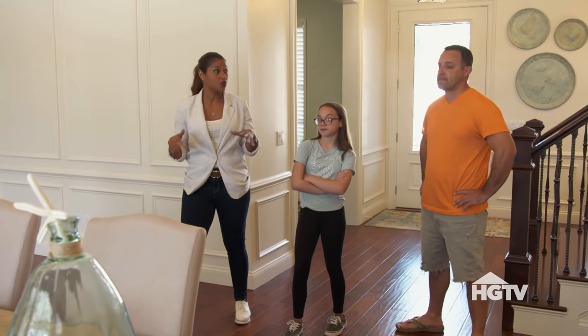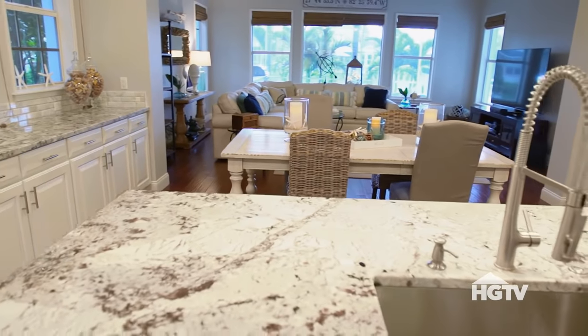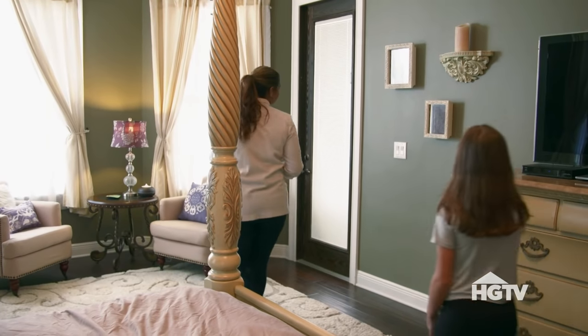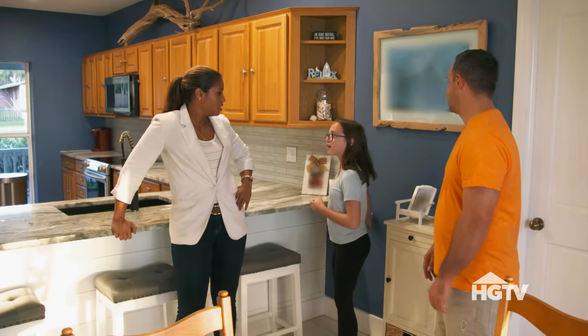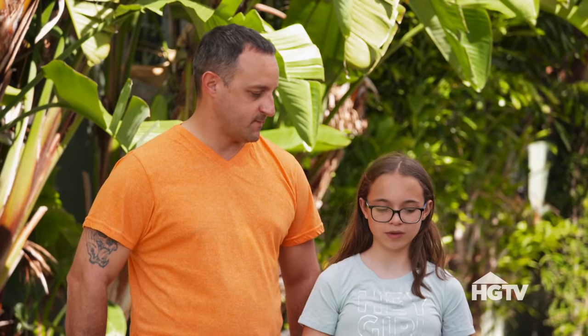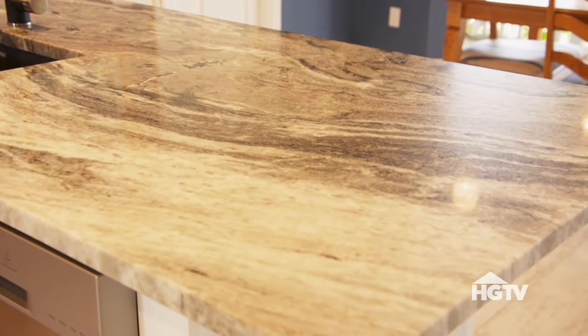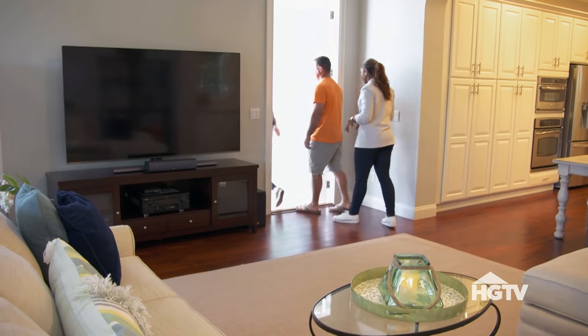Are you thinking this floor plan works for you? I would prefer walking in and just being able to go wherever I want. There is a lot of counter space in this kitchen — and that's definitely needed. I like to cook for lots of people. Master bedroom — I like the lighting they got here; it adds drama and visual impact. I love the color of these walls. I just like it because it's really bright, not dull like his colors. I don't know about the walls, but these countertops I like. The colors are great and I think they would go great with gold. The Corys have not been seeing eye to eye when it comes to color palettes, so it's my job to find the middle ground so they're both happy at the end of the day.